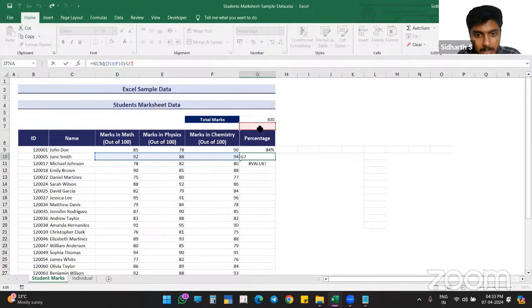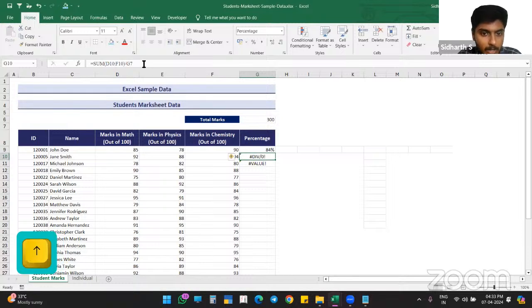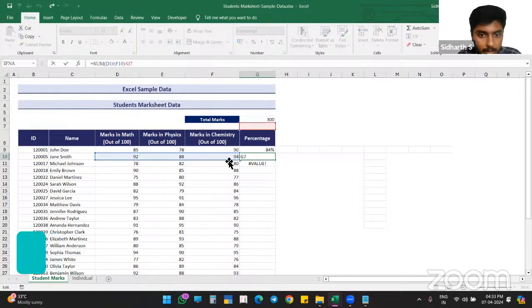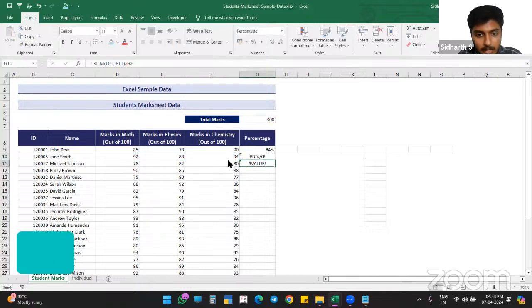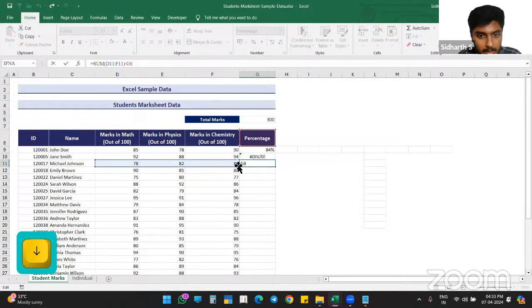It is dividing by this row. Why? Because when I drag the formula, it also drags the references along with it. It was okay for this reference to get updated, as this is correct, but this one is not correct. We have to divide it by 300 only. That should be fixed there. It cannot be dragged like that.